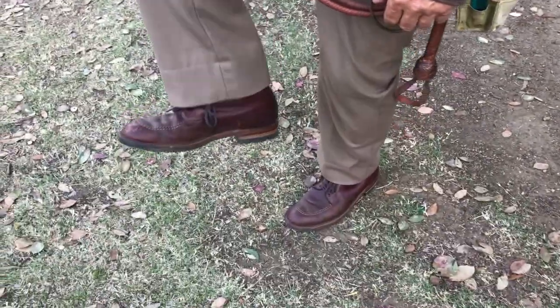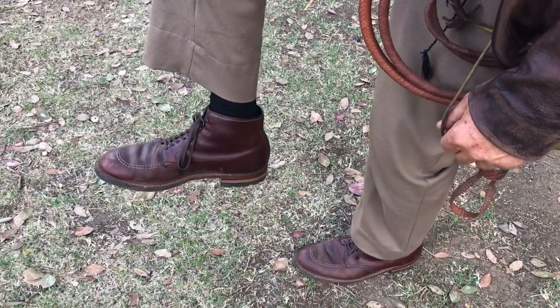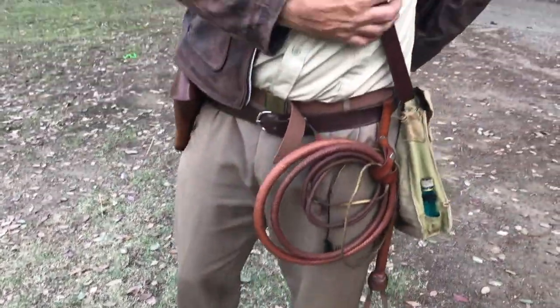And your shoes, your boots. Boots are Alden 403s with the commando sole. I know it's not screen accurate, but I do appreciate it. Well, thanks so much, Brian. Thank you very much.